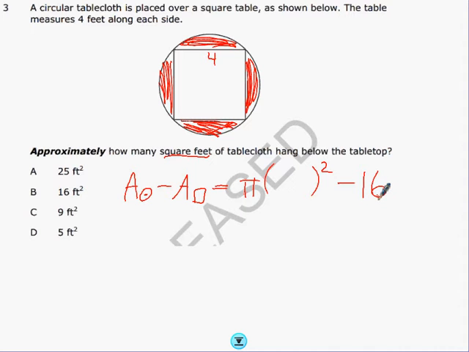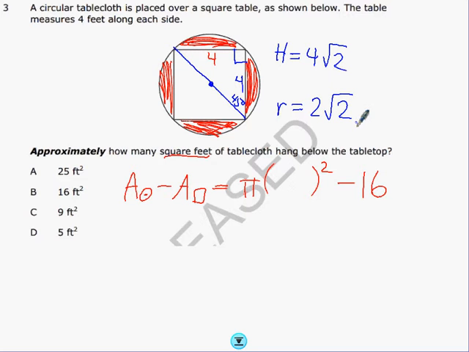We've got to figure out the radius of this tablecloth. Well, the radius is right there, and that's going to be hard to find, but if you'll notice, I can find the diameter without too much trouble. This is a square, so that's 90 degrees. This is 4. So this is a 45, 45, 90 triangle because it's isosceles and right. You can either use the Pythagorean theorem to find the length of the diameter, or you can use the formula that the hypotenuse is equal to the leg, 4, times the square root of 2. Now, I could plug this into the radius, but it's not the radius, it's the diameter. So the radius is going to be half of that, which half of 4 is 2. So it's 2 square roots of 2 instead of 4.